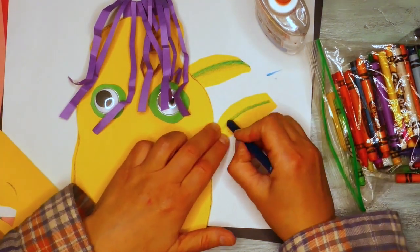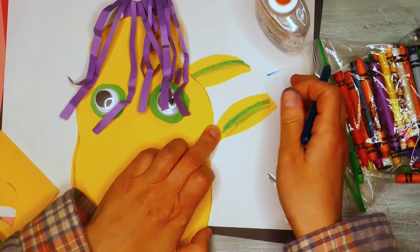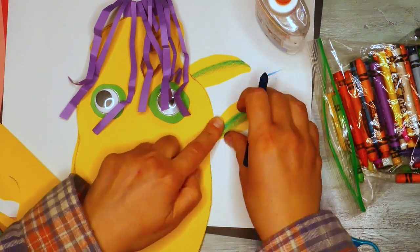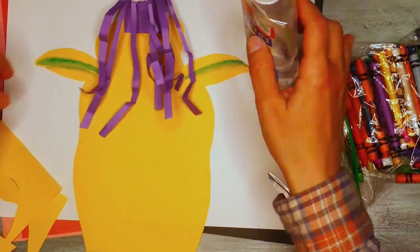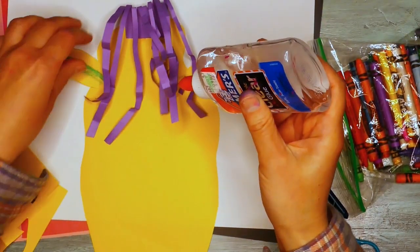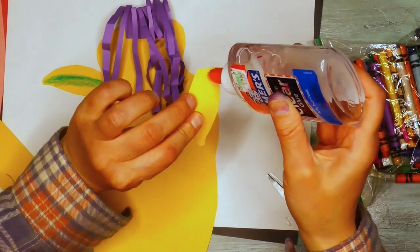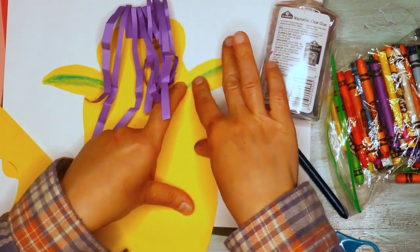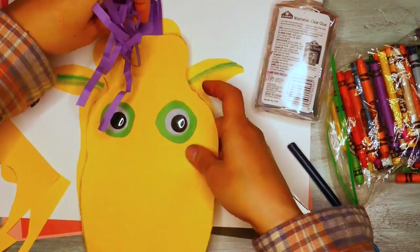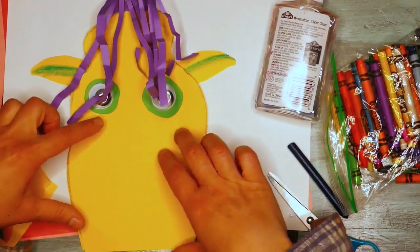I'm just drawing in some funny little ears here. You guys can make any kind of ears you want. Maybe you're making an alien and he needs to have tentacles. He doesn't just have two eyes either. You could have like 3 or 4 or however many you want. Be creative. Okay, so I'm gluing the ears to the back side of the puppet so that it looks a little bit more kind of put together than if I just glued them right on the top.